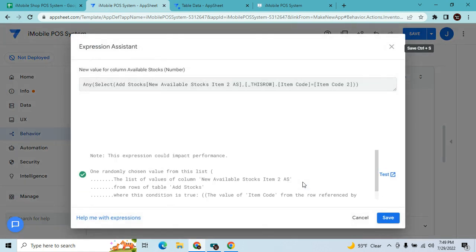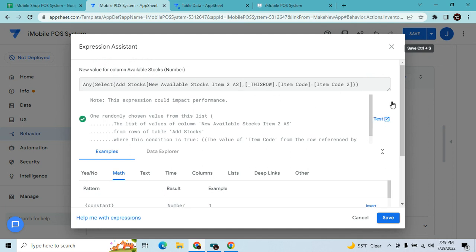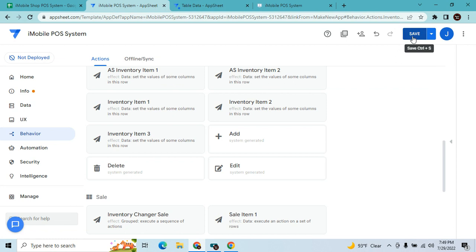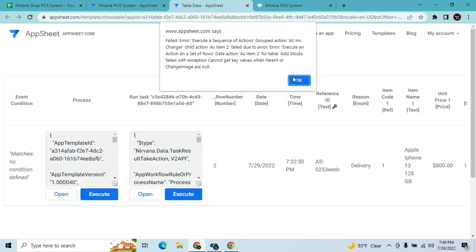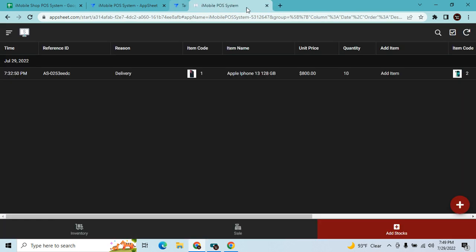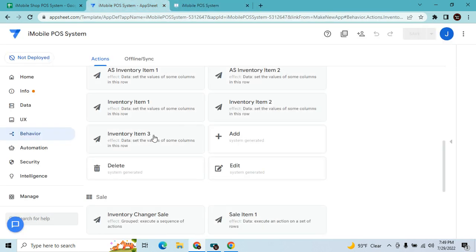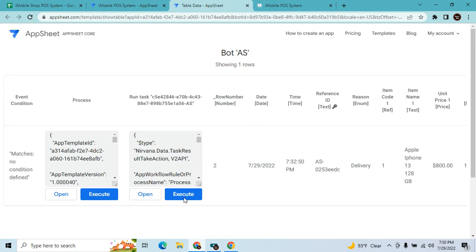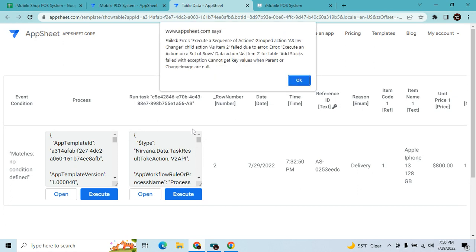Let's go back to the inventory to investigate it. Should be correct. I don't know what's going on. Let's test once again. Okay, let's test. Let's find out what is the issue.